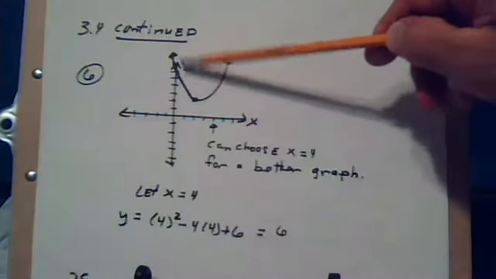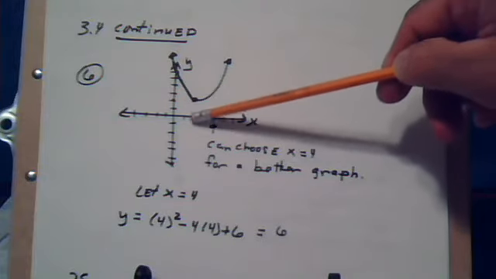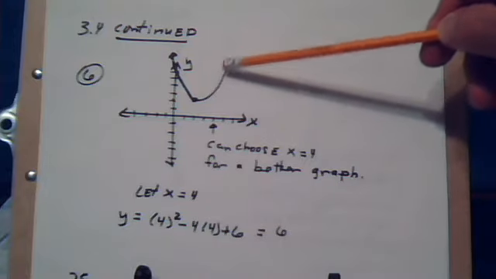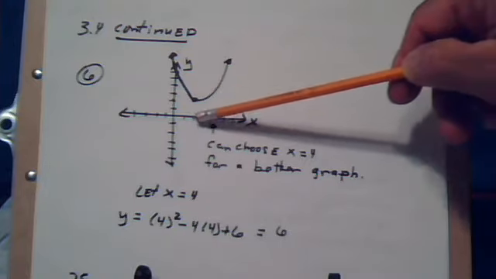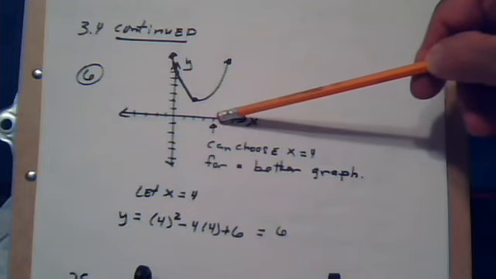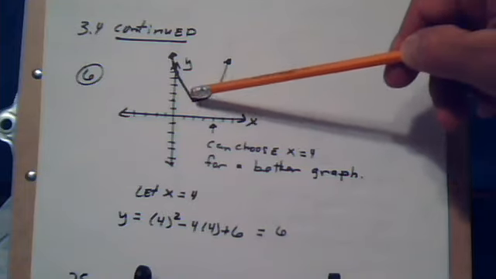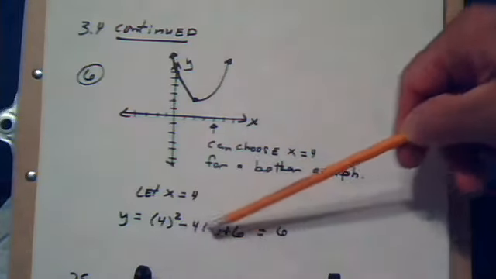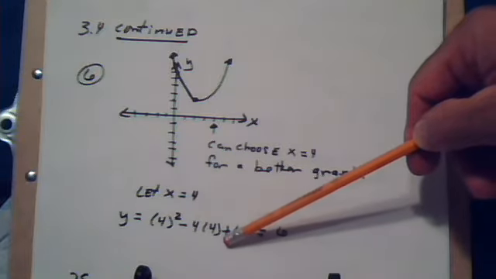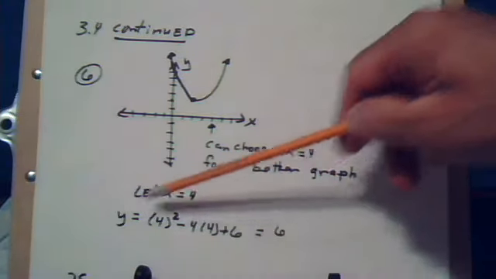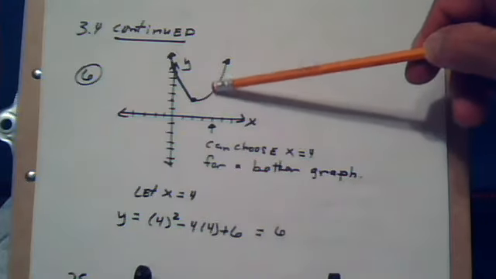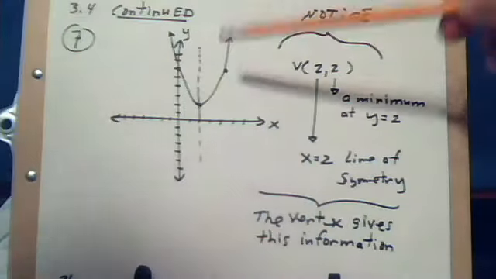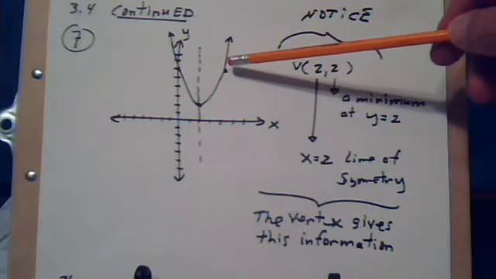So we have this branch of the parabola on this side of the line of symmetry. This one's kind of vague, so we could lock it into a better graph. Let's pick a point on this side. It doesn't matter which point. So we can see what point this branch is going through. I'm going to choose x equal 4. So I plug it into the formula of this quadratic, and I get y equals 6. So at x equal 4, I should go up 6, and that's where the point should be. This gives me a better and more precise graph of the parabola.